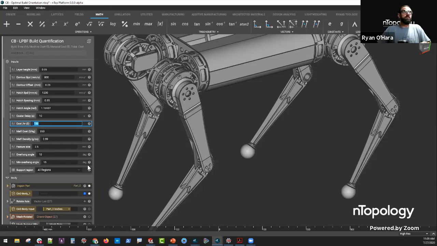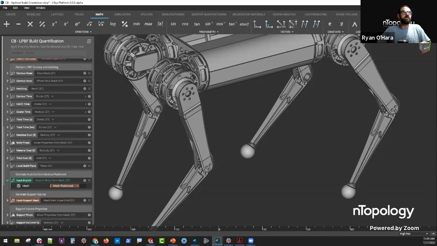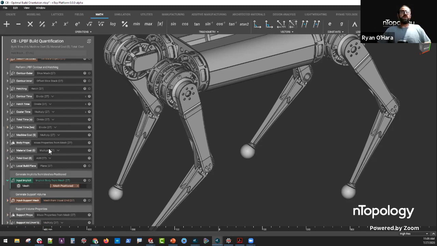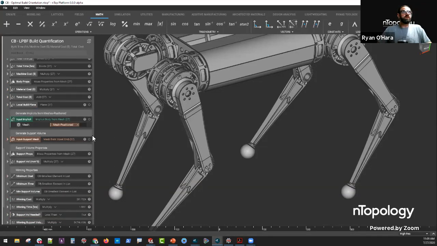here. Okay, and that cost is just a multiplication, right, of a material cost times the distance traveled, or in this case, the material cost. So that's a property associated with volume, which is another calculation we also include as well. Okay, so with that said, let's look at this new setup here.